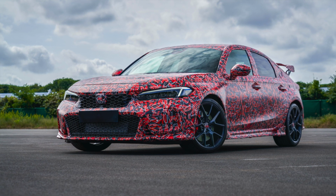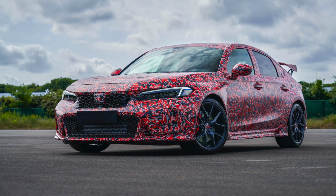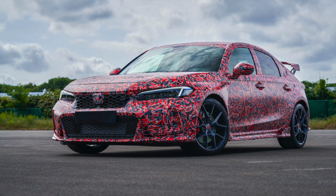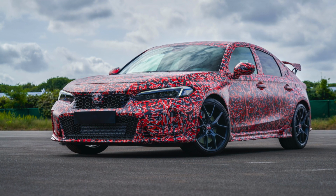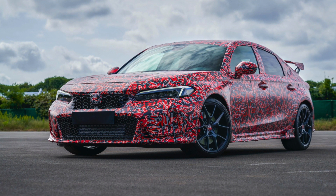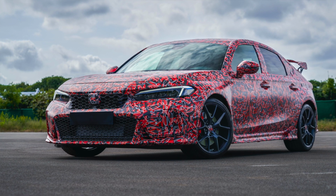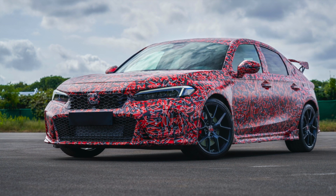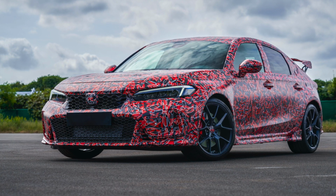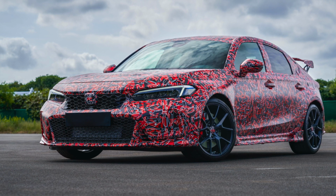There's going to be so much cooling in this vehicle that I think a lot of the owners of the 10th generation are going to want to move up, because I know a lot of people have complained that the Civic Type R on the track has had a lot of cooling issues repeatedly. You have to once in a while stop because it's too much strain. There's not enough cooling, and some people even have to upgrade their intercoolers. And I'm hoping that Honda has made a lot of improvements with the powertrain.